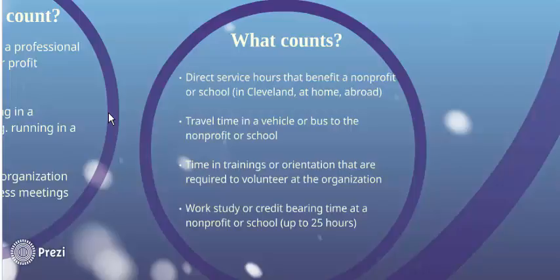We also allow you to count time spent in orientations or trainings that are required by an organization to volunteer there. Finally, if you're getting work study or credit as part of your volunteer service at a nonprofit or school, you can count that paid time or credit time up to 25 hours. So for instance, if you're a nursing student doing a clinical at University Hospitals, you can count up to 25 hours of that time as scholars hours, even though it's part of your academic curriculum.